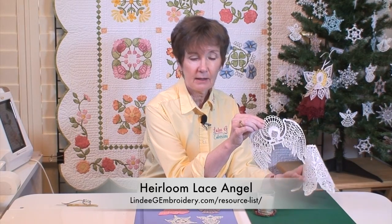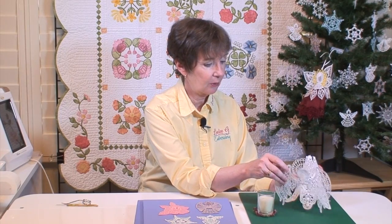I do have some much larger, more complex designs like this treetopper angel, but she also will sit on a desk or a table. Let's take a look at this angel. She's two pieces — she's got a head and wings, and then she has a skirt, and the skirt is held together by these little interlocking buttons. Once she's out of the hoop, all you really need to do is hand stitch two little gussets up here at the top — about three quarters of an inch — and then the wings will set inside the other ones. The nice thing is you can take her apart and store her flat. To make her this way you're going to need a large hoop, 200 by 300, but I've also designed her split apart, so even if you only have a five by seven inch hoop, you can still stitch all the pieces and assemble her.